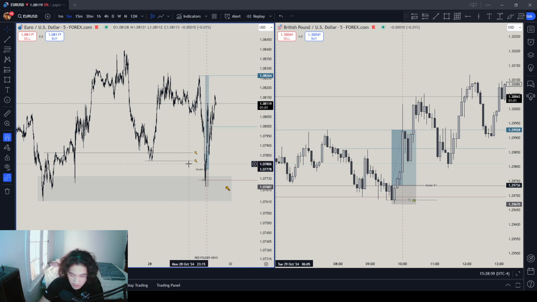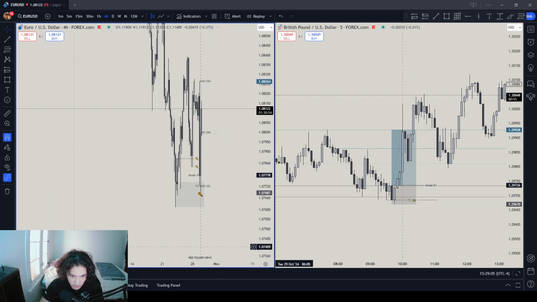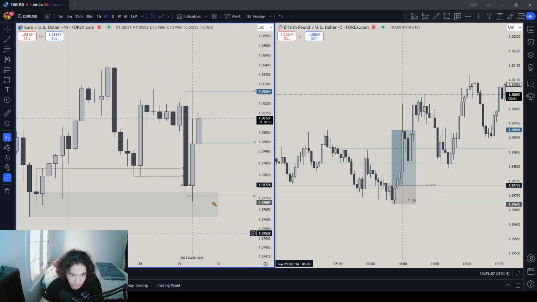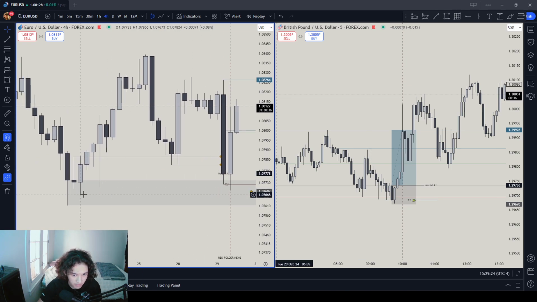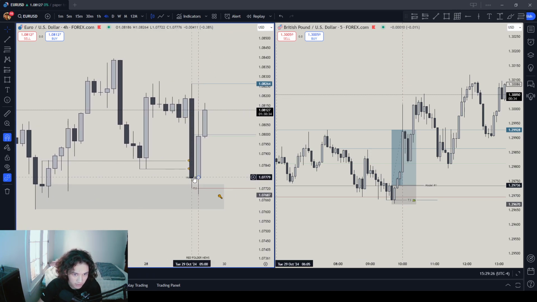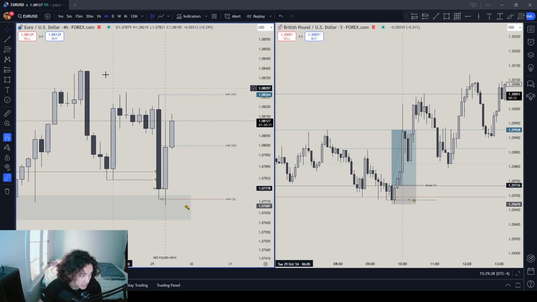When you guys are doing a sweep of liquidity that gets ran through, like this, it still counts as a key level, by the way. But sometimes you gotta be careful. This is why I don't like to use this. I like to get a close above it, and therefore it counts as a key level. But sometimes if it's close to it, it usually counts as a key level. So this, pretty close to it, counts as a key level. You could have gone for this rejection block as a key level as well. You scale down to the 15-minute time frame.